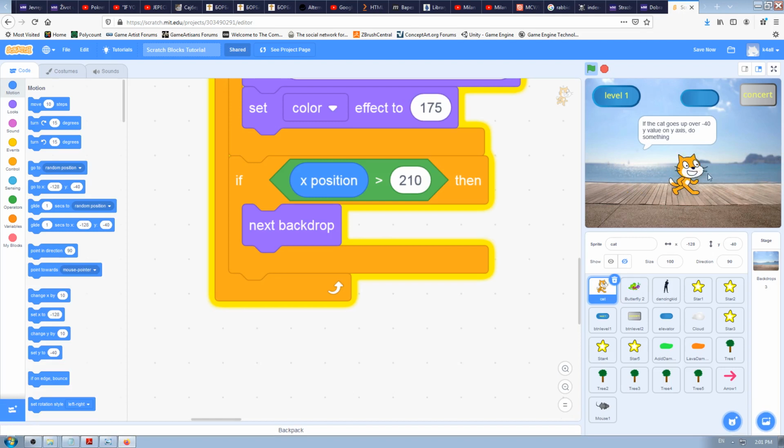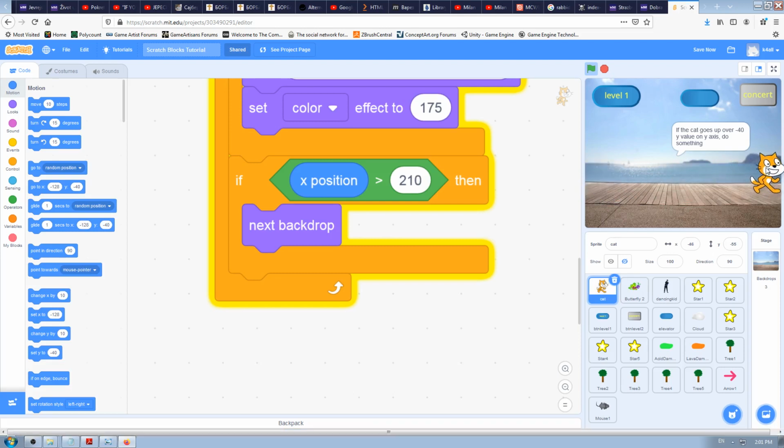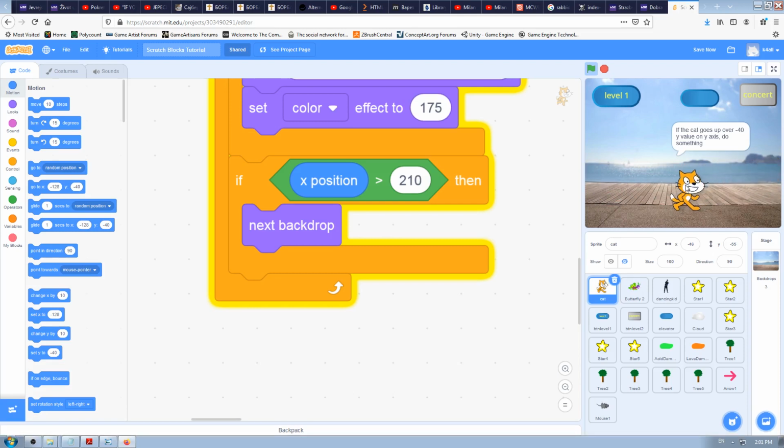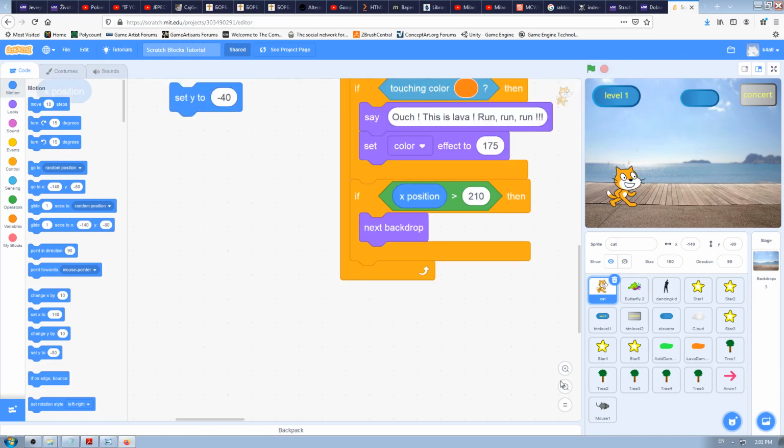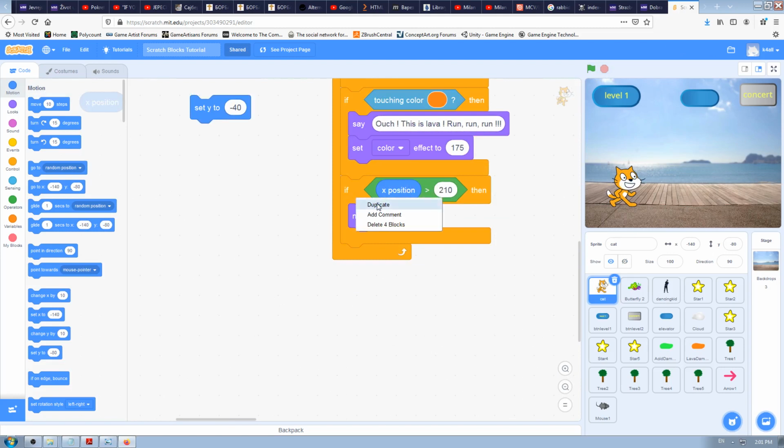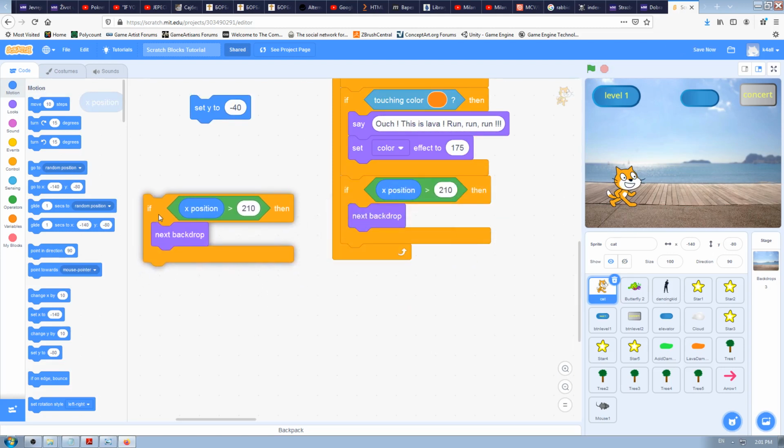So the cat was going left and right, and we said if the cat moved to the x position, to the right, over 220, then do something. And in our case that was change the backdrop, go to the next level. So instead of moving left and right and doing something if you're too much on the right, now the only difference is up and down. So now it is the y-axis and before we had the x-axis. I'm explaining this because the problem is similar, and I will try to use this if block. I will right click on it, duplicate it, and drag it here.